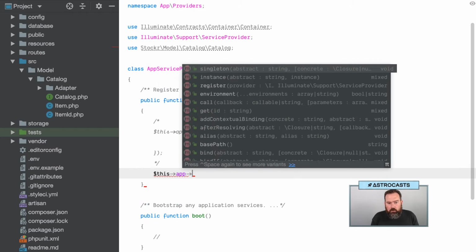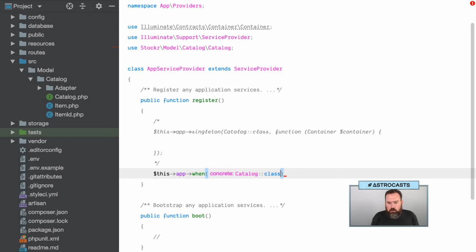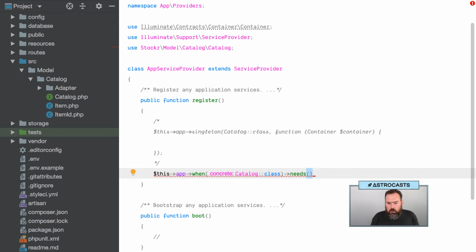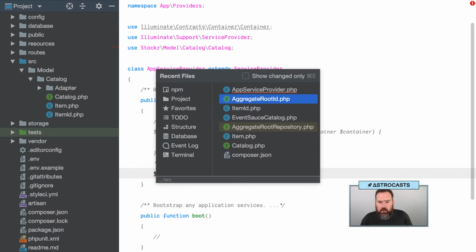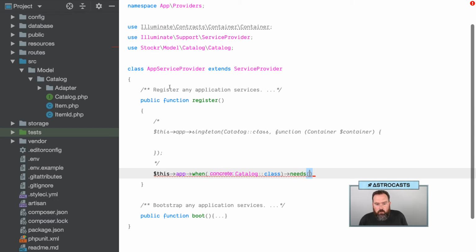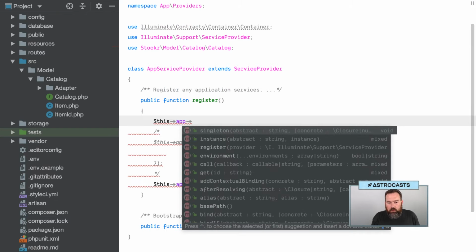This app, when catalog needs, so what is it going to need? So if we look at our catalog interface, all right, got to back it up a little bit.